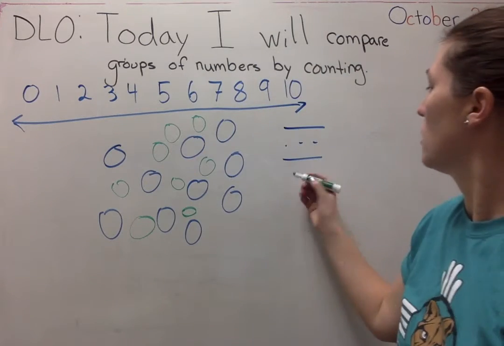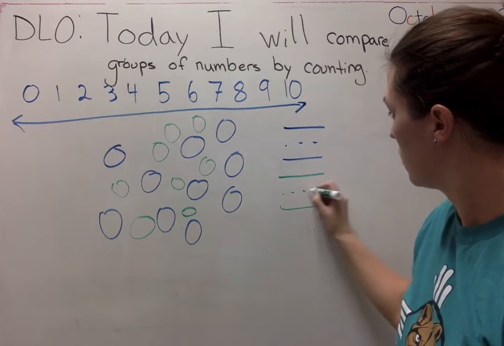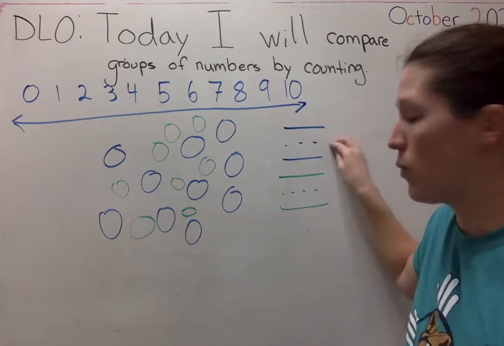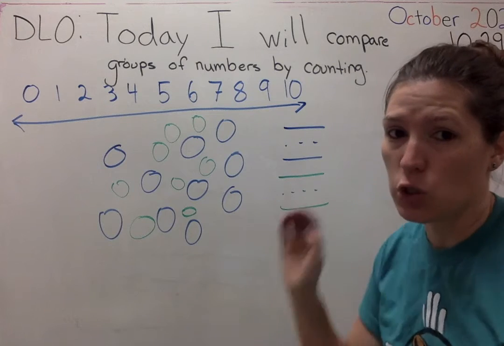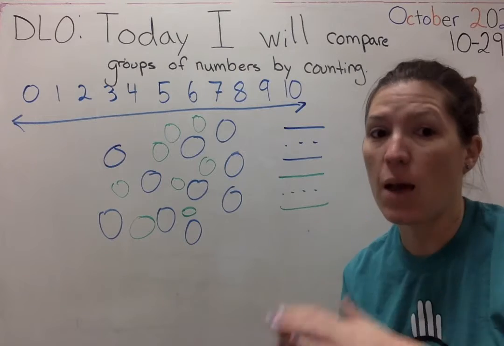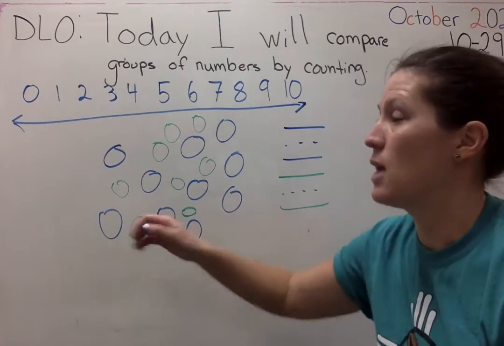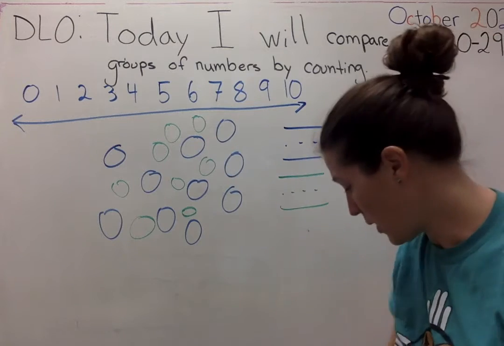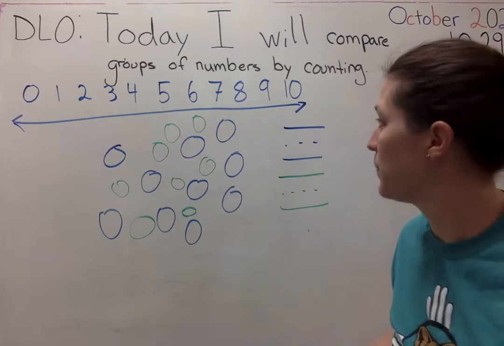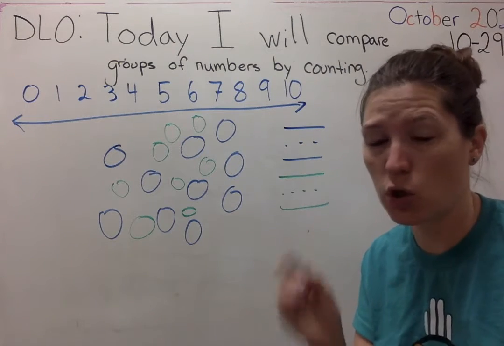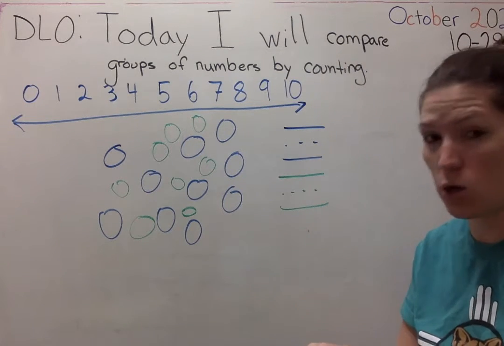Green. So this first time, we're going to count them, write the numbers for each color, and then circle the group that has a greater number. Everyone say greater. Say more. Say greater. Farther from 0. All right, let's count them. Let's count the blue ones. So I'm going to do the marking off method, which is what I'd like you to try in your book so that you can keep track of everything that you're counting.